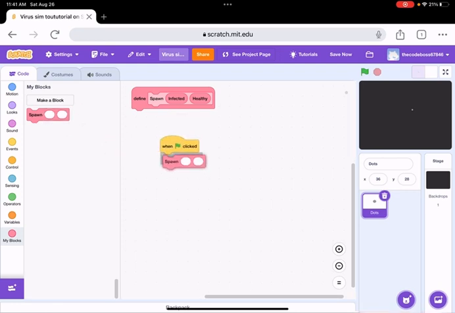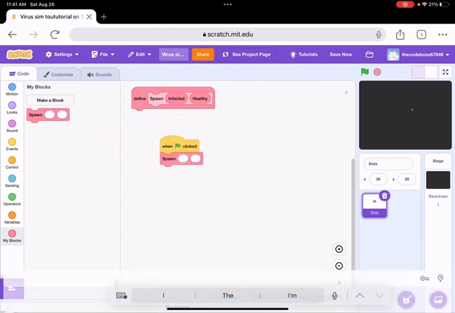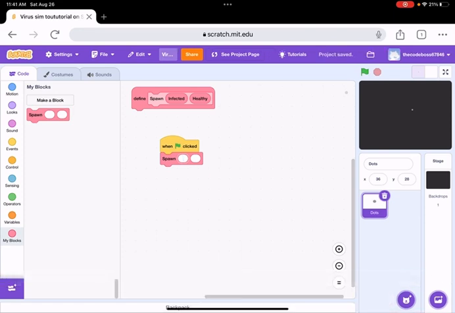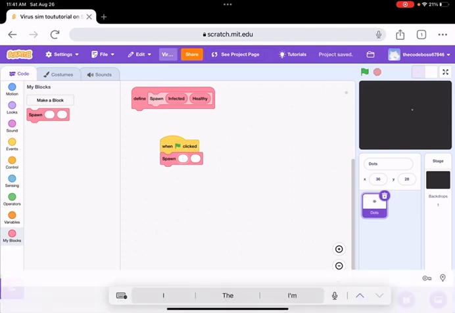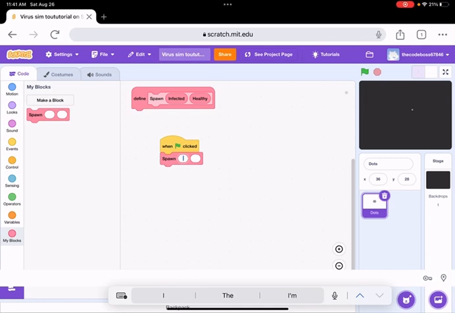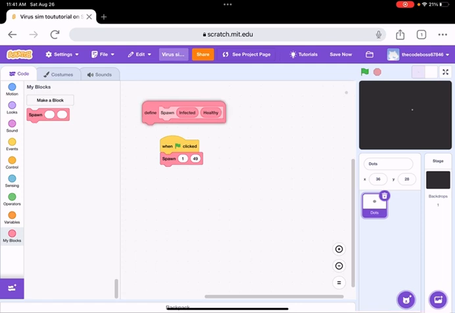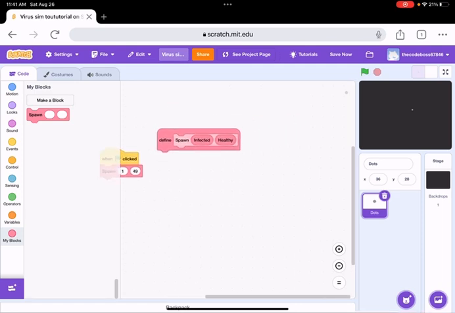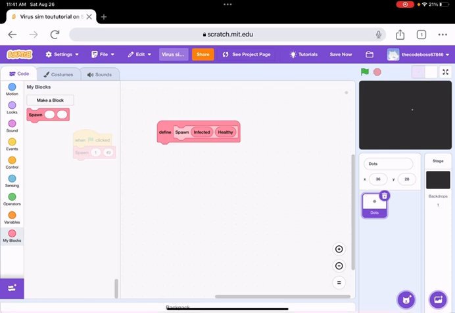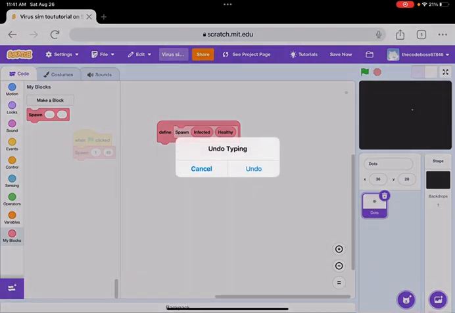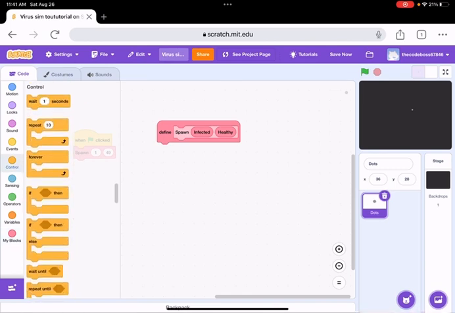Now, when green flag clicked, let's spawn 1 infected, 49 healthy. Okay, so in this block, we will repeat infected.